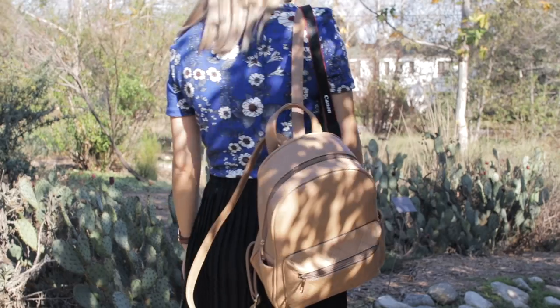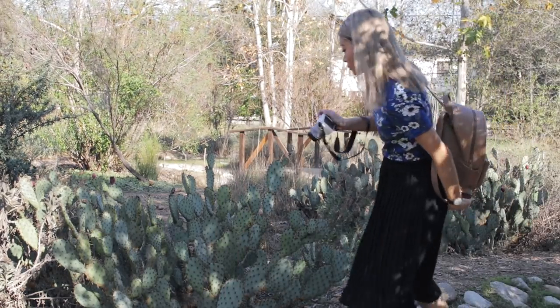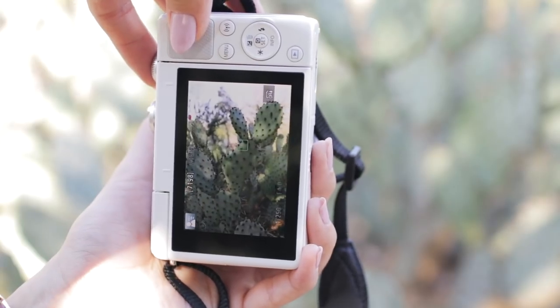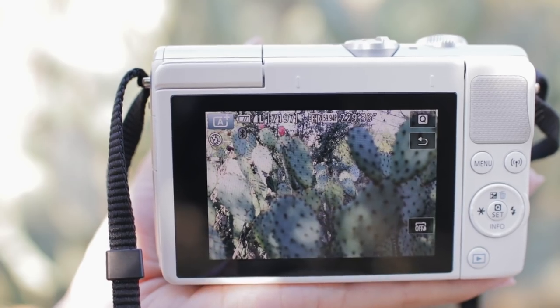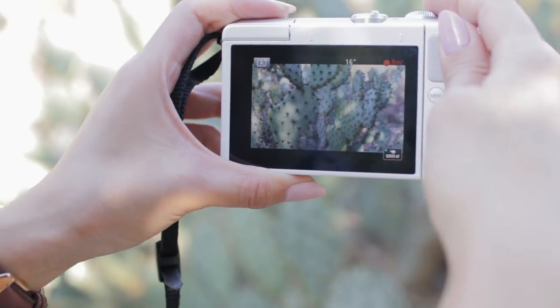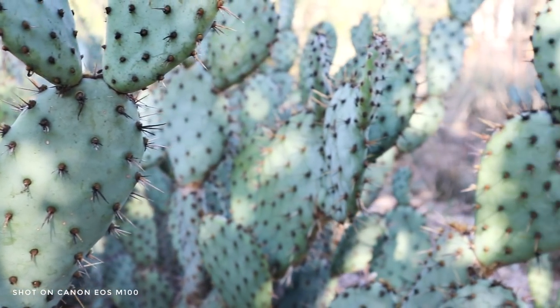After exploring the city, I went to a nearby garden to relax with nature. I find myself more inspired by plants and flowers lately, and it was all I felt like capturing today. It was also really fun to test out the camera in this setting because, to be honest, I felt more at peace here — there were less people around, less eyes judging me while I film, so I felt like I could take my time and just be more creative.